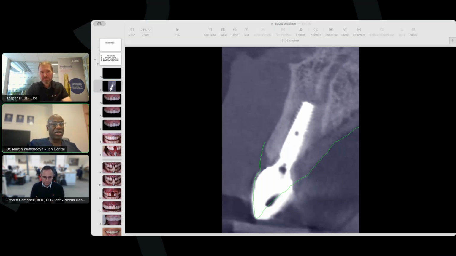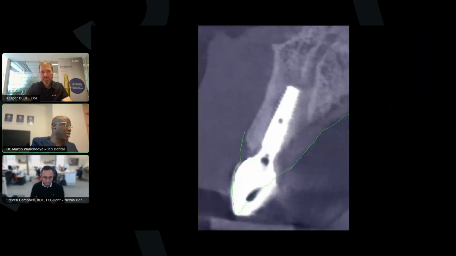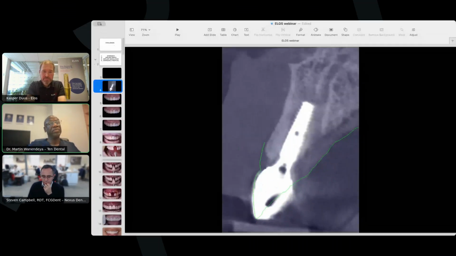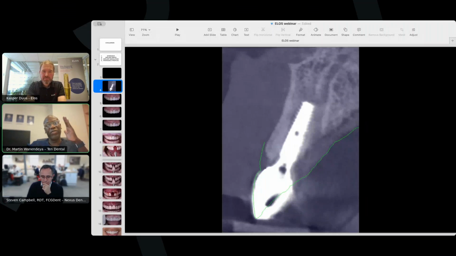If I just start off with showing you this implant that's been placed immediately, what you can see here is the ideal angle that the implant's been placed at, meaning that in order to have the screw access hole not coming through the top of the implant, it has to come at an angle, as you can see there. So really, quite often we face this issue: where do we put the implants? Do we put them in the ideal position for the bone and have some angle correction, or do we put them in straighter and have a shorter implant? And I prefer this method because I have the tools to be able to deal with this.